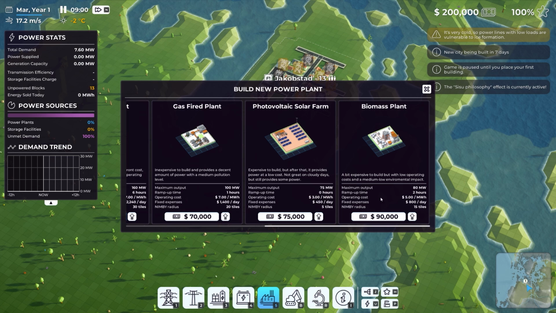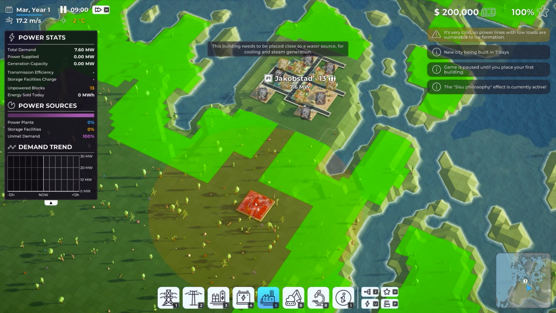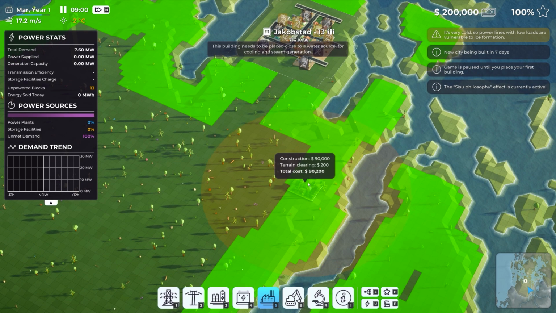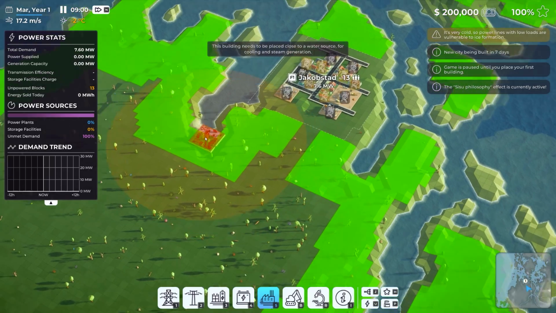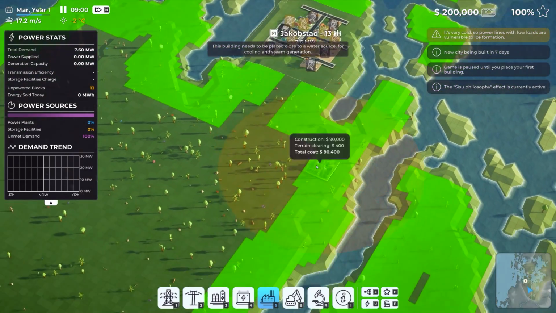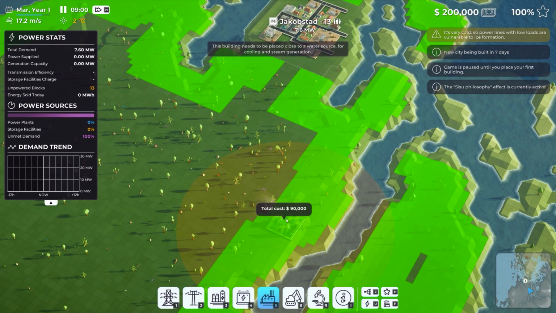We have an operating cost of 5 generic units of currency per megawatt hour, and obviously that is probably reduced by the passive bonuses for this map. And we have a NIMBY radius, which is not in my backyard. So when we build it, people really don't want it right near them, so we need to place it away from them. I wouldn't say really far away, but I certainly don't want to build it right next door because this will expand. So maybe over here is reasonable.